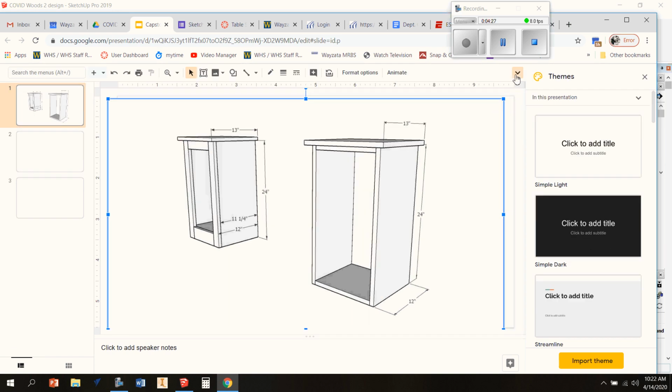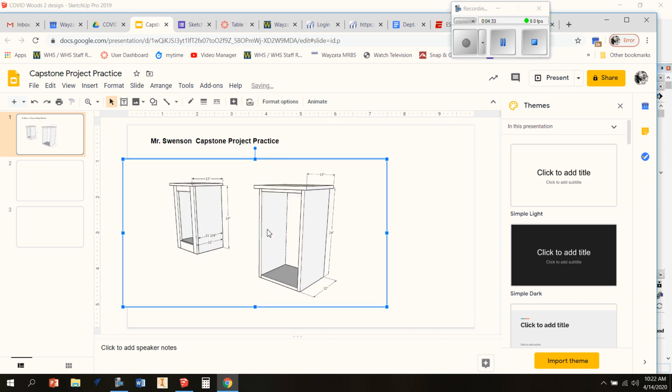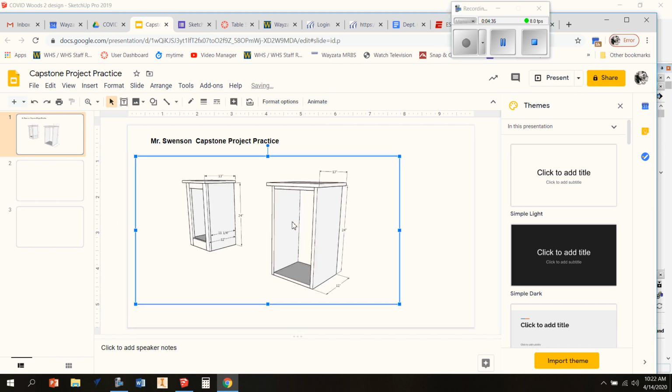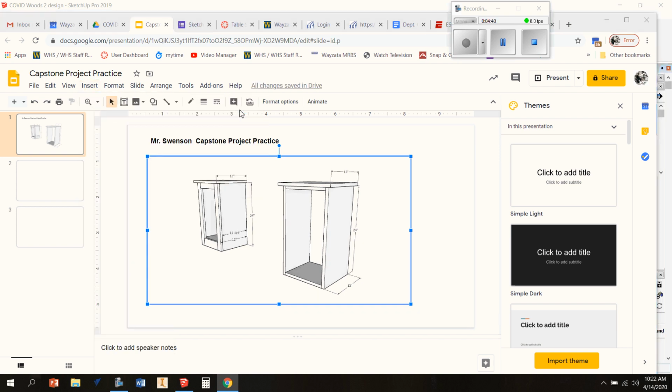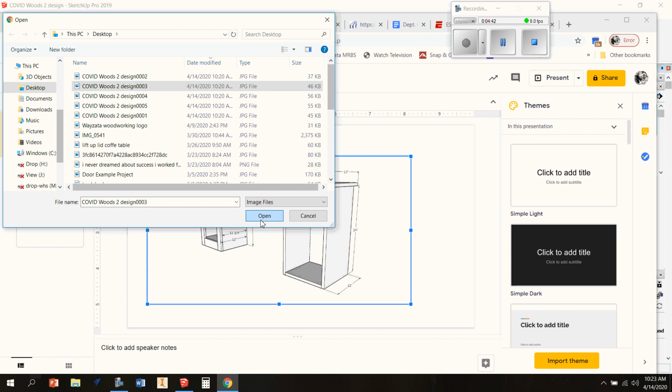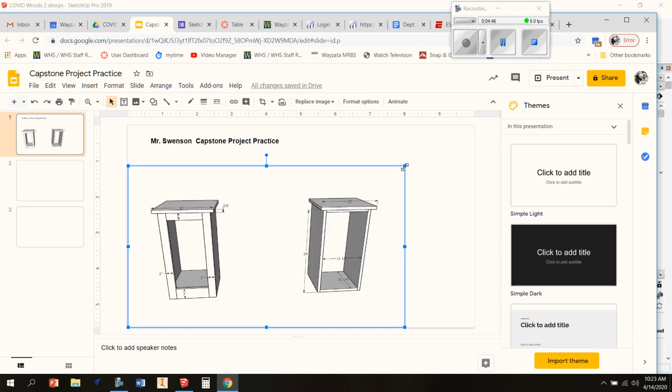Where did it go? Anyhow, let's just pretend that I'm cropping them, but I'm just going to resize them. And then I've got to come up here, insert image from computer. Would be nice to be able to crop these.